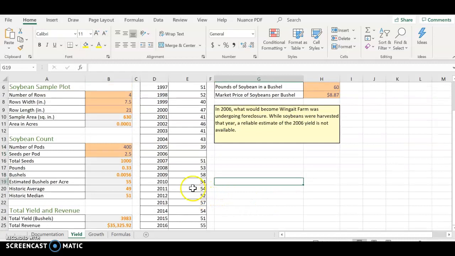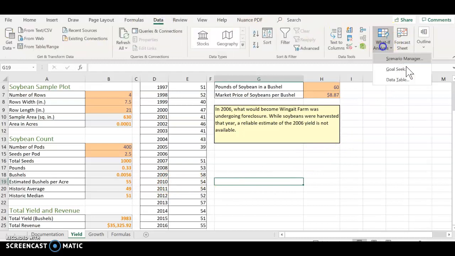And now, for the last part, we're going to do our goal seek. And the way you get goal seek is you go to data in your ribbon, you got what-if analysis in the forecast side, and you got goal seek.